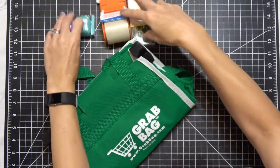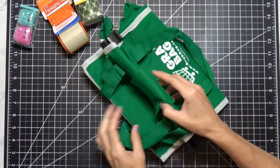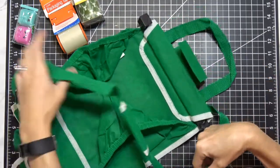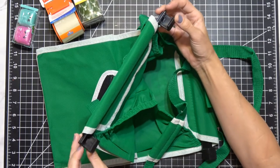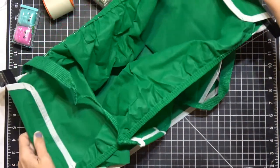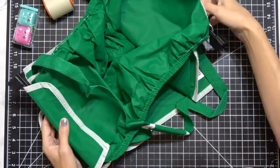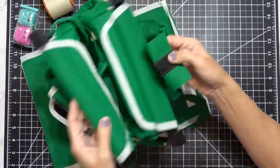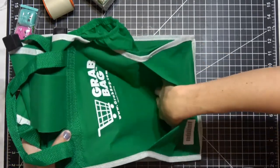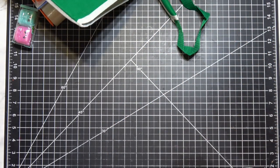I got another one of those grab bags — this one is $2 and it's not insulated, so I'll use it for non-perishables like dry goods. For those who haven't seen my other Hauler video, these are really cool bags that clip onto your shopping cart. They're the width of the shopping cart, and you line your cart with them — green, black, blue, yellow for meat, dairy, dry goods, etc. They ring everything up right from the bag. There's also a little section for coupons. $2 and I love being organized.